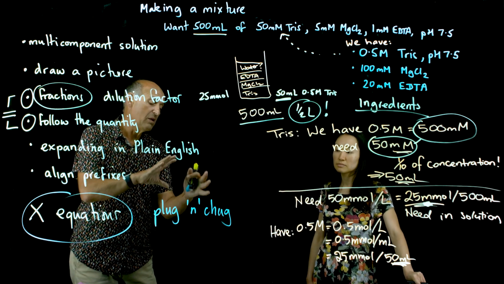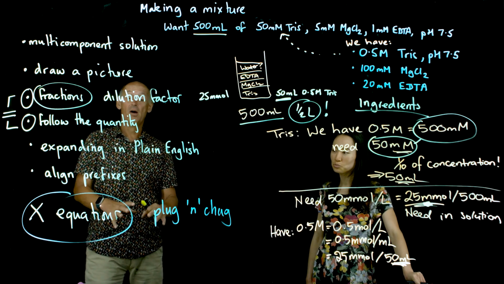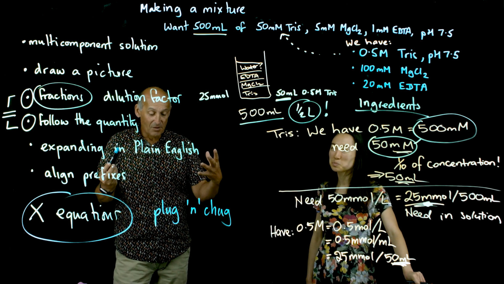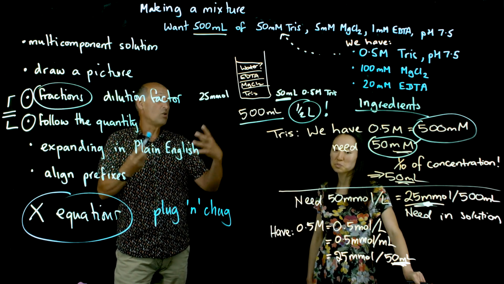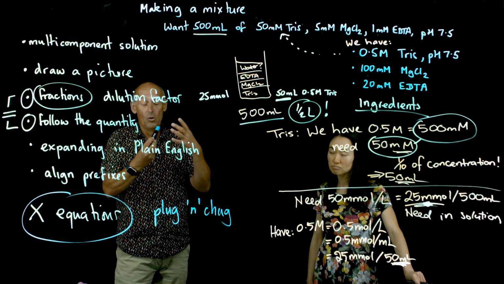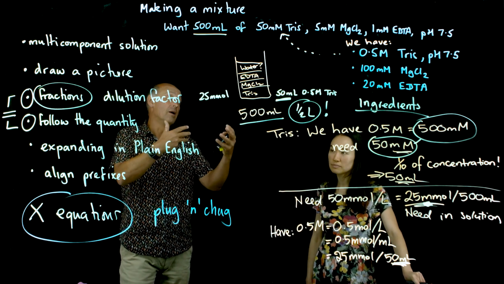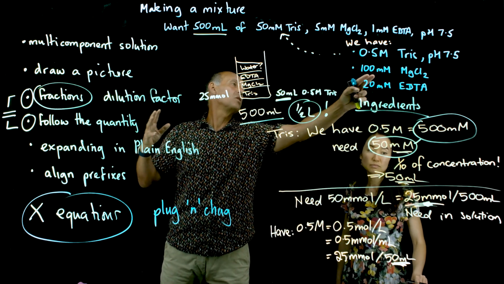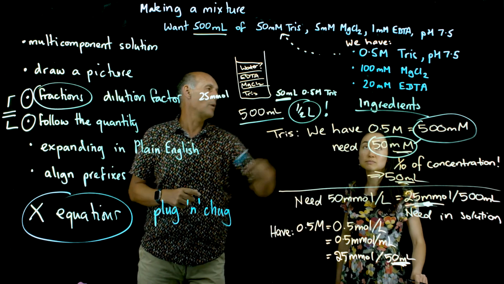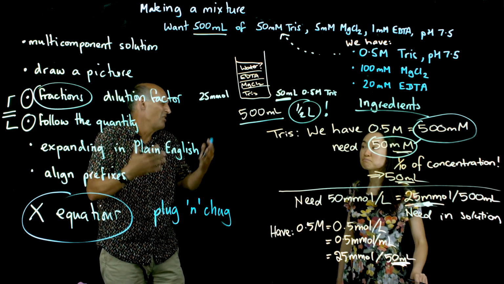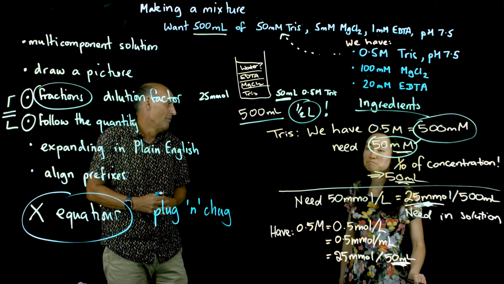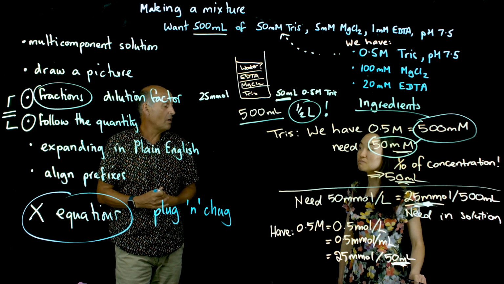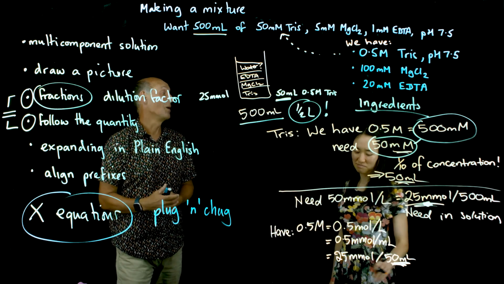What is even worse is to use plug and chug with scientific notation, because then not only have you got all these numbers that you don't know how they've been formed, but you've got no idea what the magnitude is. You've got no perception of whether these numbers are sensible. If you start expressing these as 100 times 10 to the minus 3 or 20 times 10 to the minus 3, I can't visualize that. So these are the strategies that you used, Alice: two different ways, and some ways of not doing it as well.